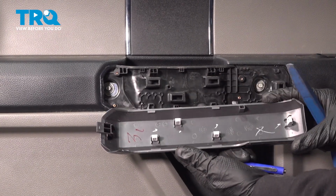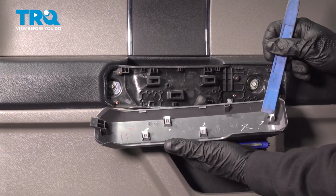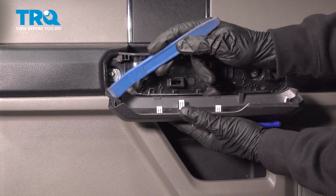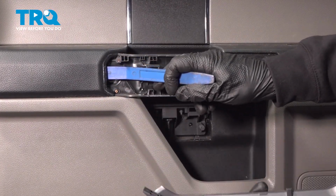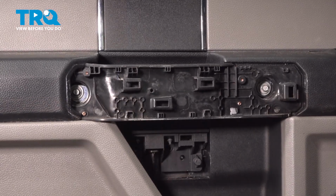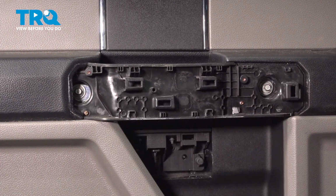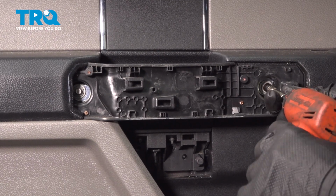There we are. Let's have a look along the back side there. You can see our locking tabs. And there's that small ear that I told you about that goes behind this area. With the panel out of the way, we have access to our next two mounting bolts. You can see both of them right here. We'll be using a 7mm.